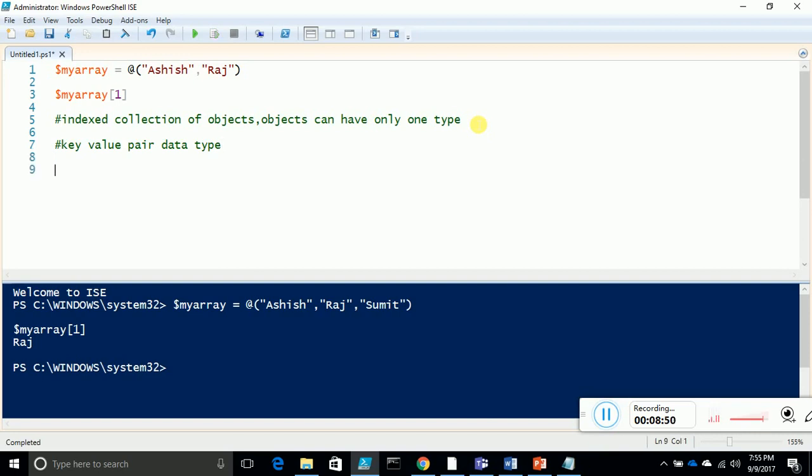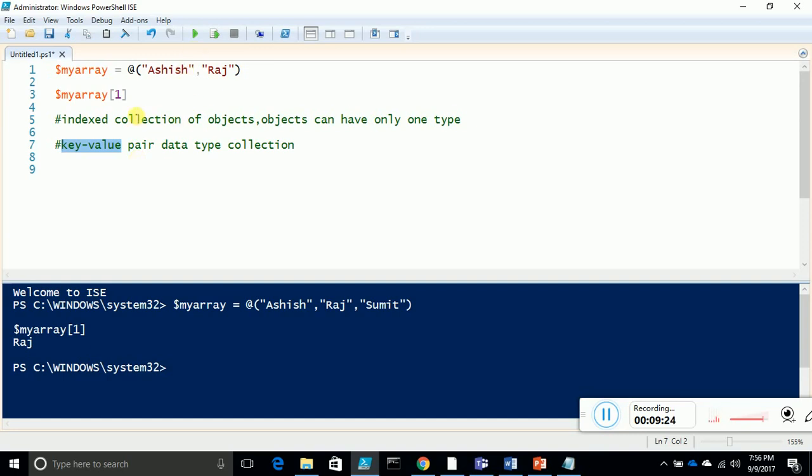Now what I mean by key value pair is that a key value pair data type is also a collection, just like an array, but in this collection, instead of having values only, you will have a key as well. There will be a key, and a value associated with that key, and that is how you define a key value pair.